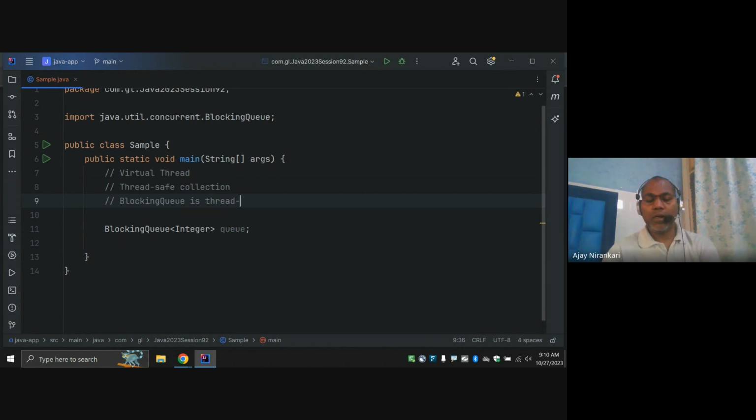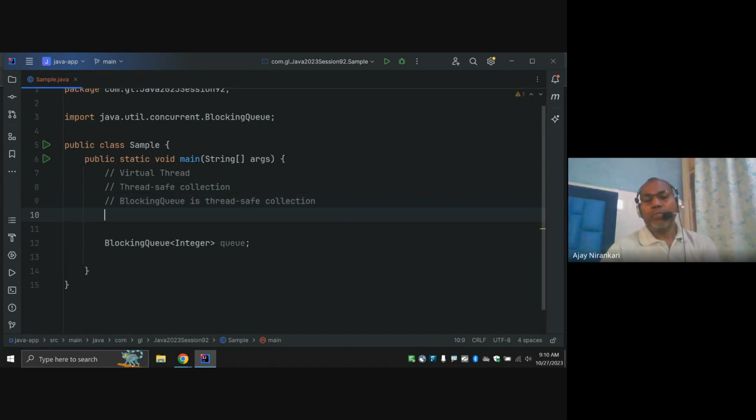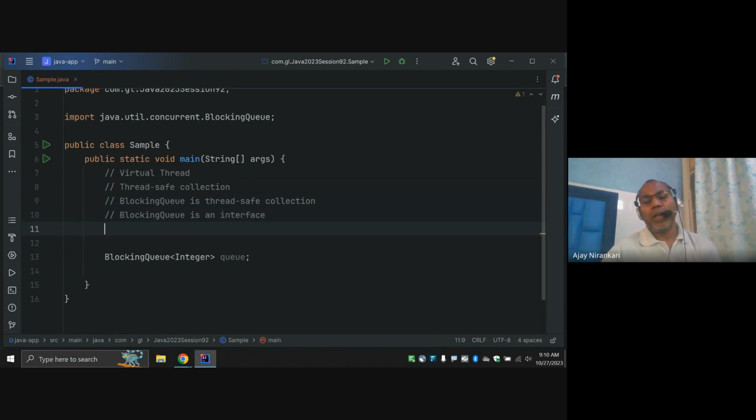Collection means it provides a way to store or get a list of values, one value, two values, 100 values. And BlockingQueue is an interface, and a blocking queue can be in two forms.